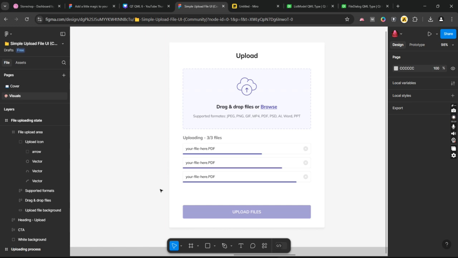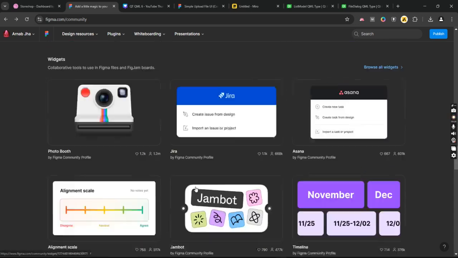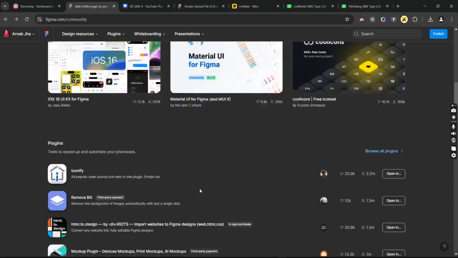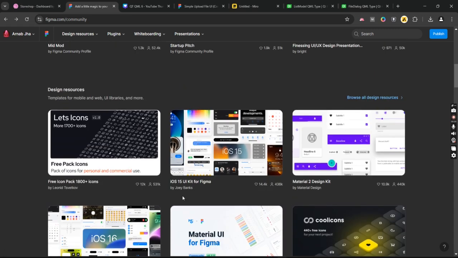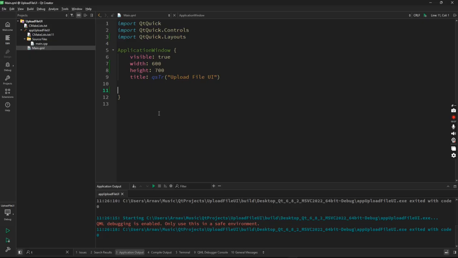We already built a login form. Now we'll be building an upload file form, and slowly and steadily I'll be implementing all the other designs from Figma, whichever I find useful, like dashboard and stuff. So we'll go with the basics first. After that we'll slowly and steadily build more advanced stuff, right? So anyway, let's get started.